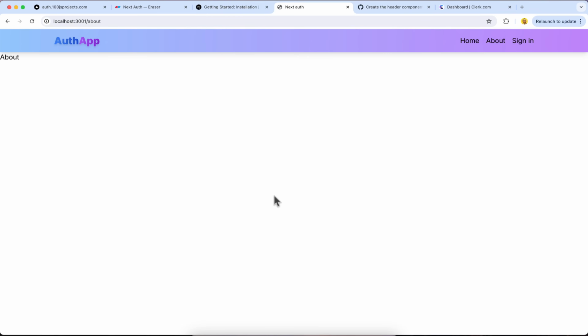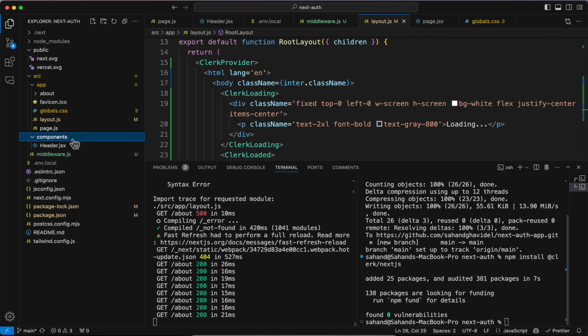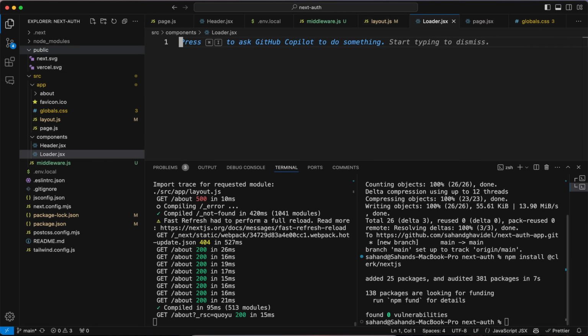Okay. You can add some other things like a loader or anything similar, but this one is enough. But we can add a loader as well. So we can just create another component. I'm going to show you an example for a loader. So we just say loader.jsx. Let me grab the code and show it and explain it to you.